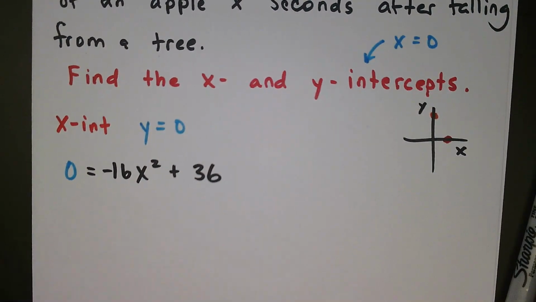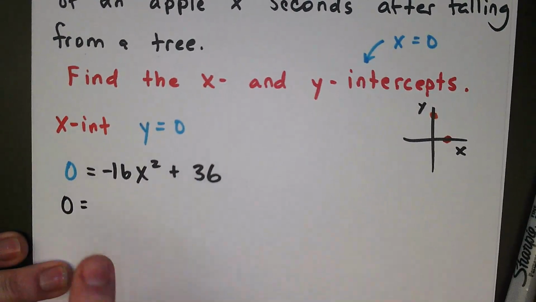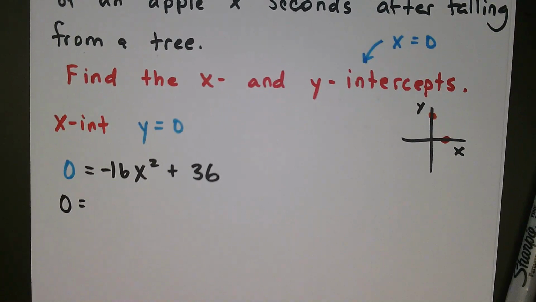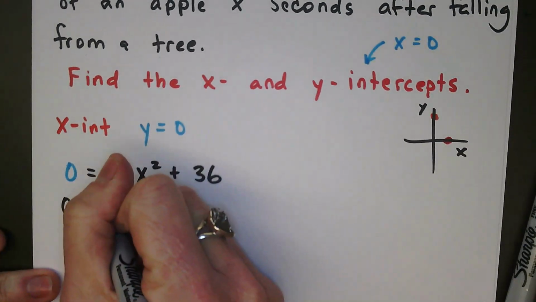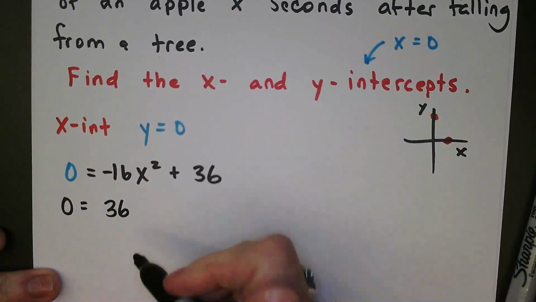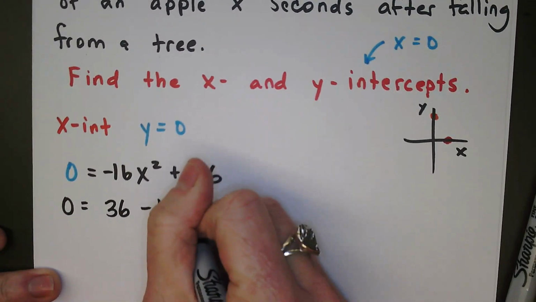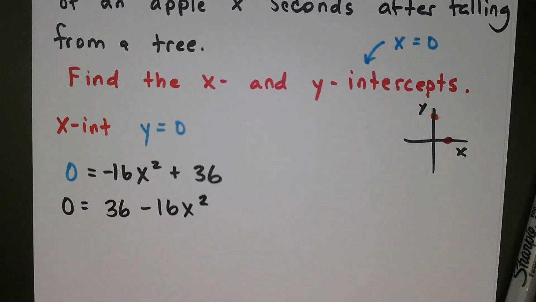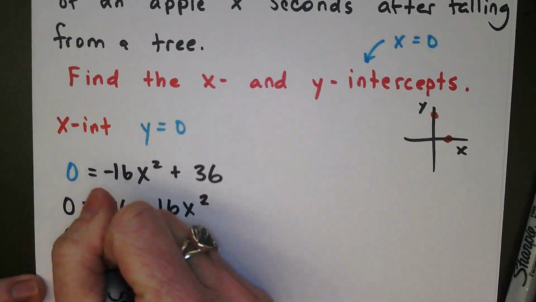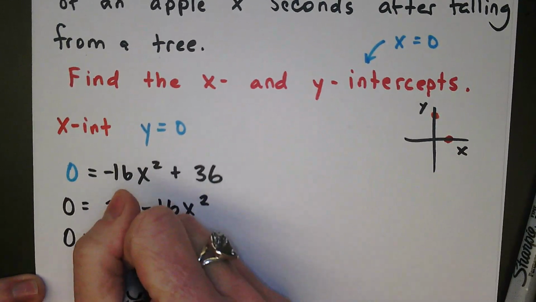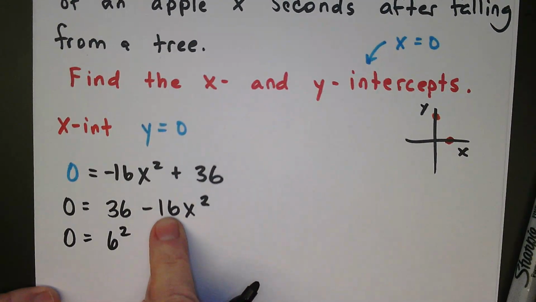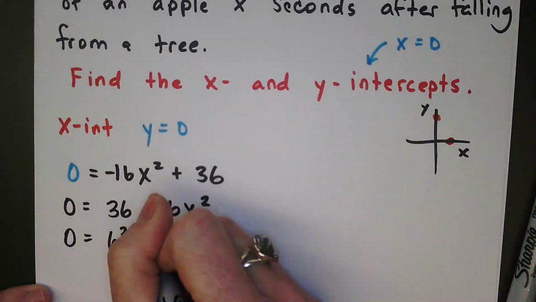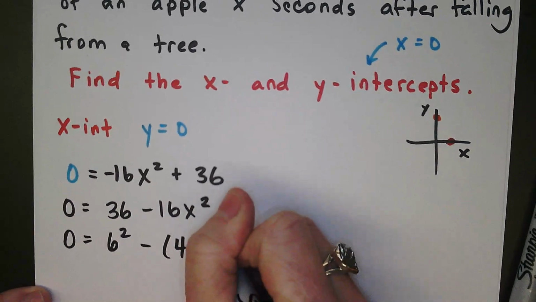So in order to do that, I need to do a little bit of rearranging. My difference of two squares is what I'm going to use here, and I know that because I got two terms. When I switch the order, which I'll do right here, 36 stays positive. This becomes minus 16x squared. I have two terms with subtraction between them where each can be written as a perfect square. So I'm going to do that right now. 36 can be written as 6 squared. 16x squared. Well, 4 times 4 is 16, and x times x is x squared. So this can be minus 4x squared.